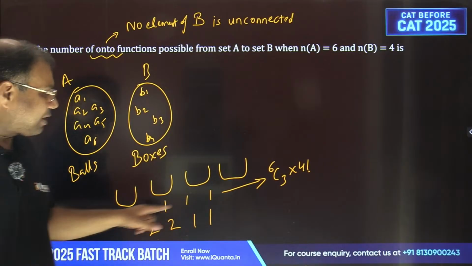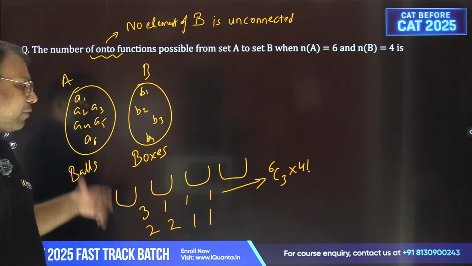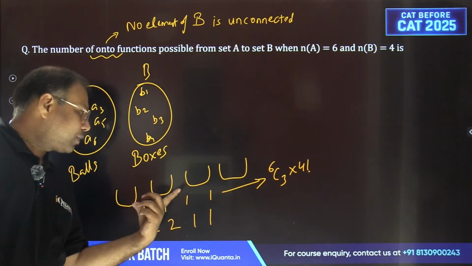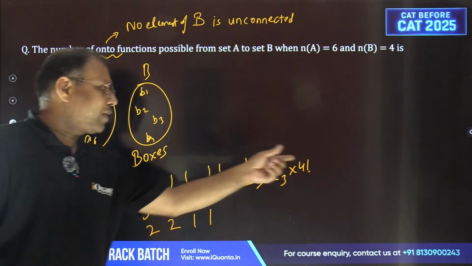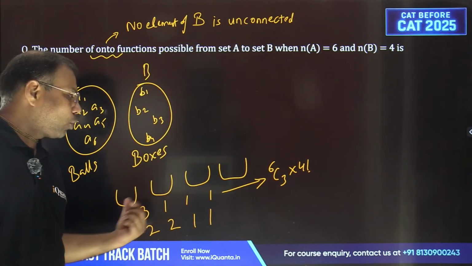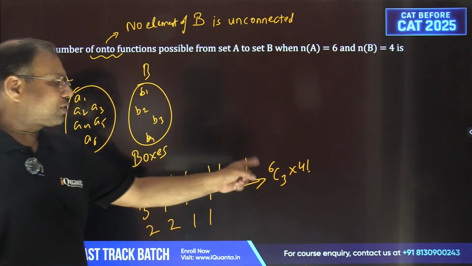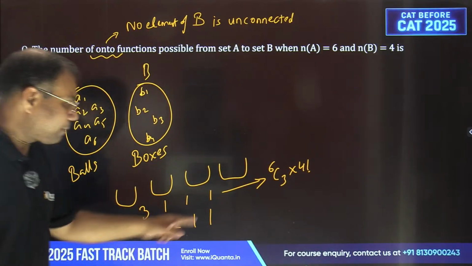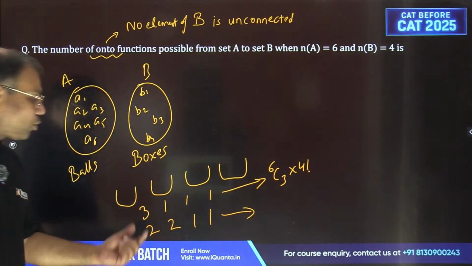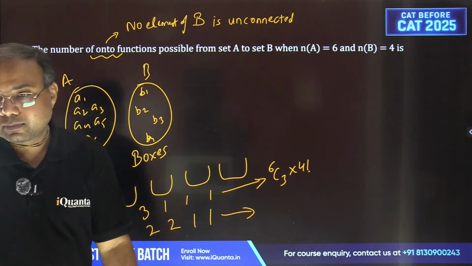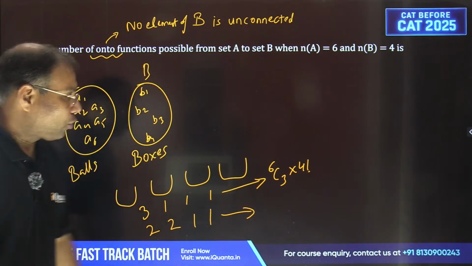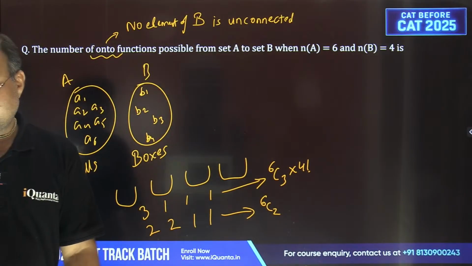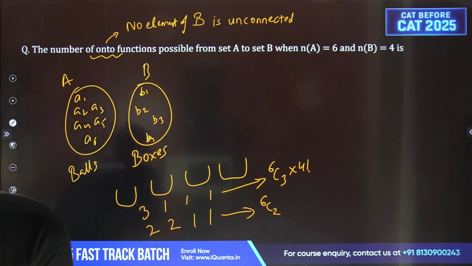So this is the first part we have calculated: 3 balls in one box and the other 3 balls, 1 in each, right? So we are going to have these 4 parts, and they can be arranged in 4 factorial ways. To make these 4 groups, I have selected 3 balls out of 6 in 6C3 ways, and the remaining 3 balls are the 3 different groups. That's it. Okay, let's come to the second part now. So now I need to make 2 groups of 2 balls each. One group of 2 balls can be selected in 6C2 ways, isn't it? Yes, it is 6C2. Ayushman, there is one mistake here.